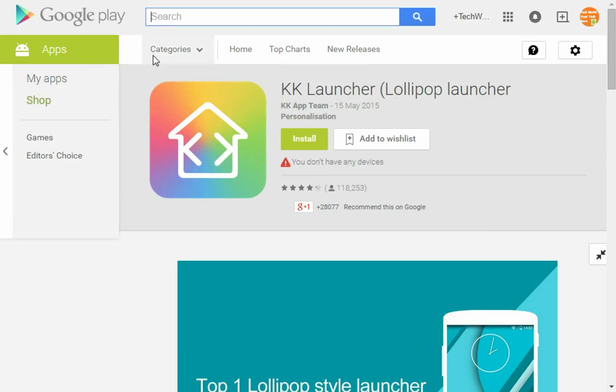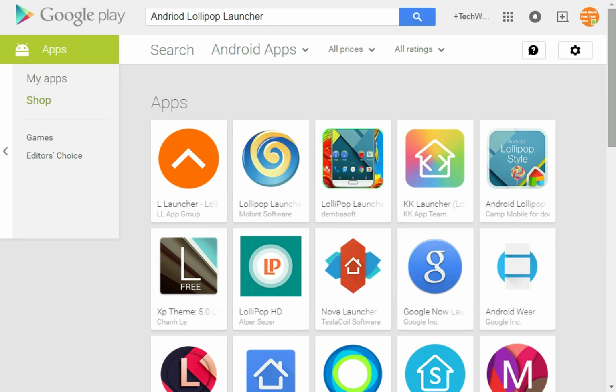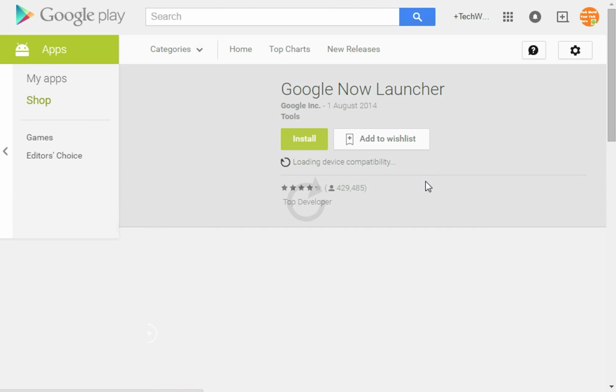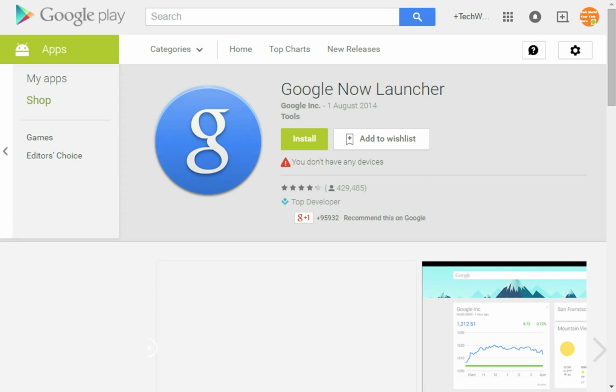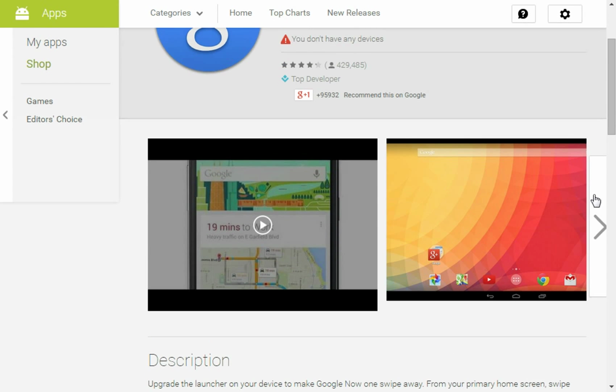So if we go back to Android Lollipop launchers, you've got a load of launchers, but the next one is the Google Now launcher, which is basically Google's launcher, and it gives a nice feel to it.